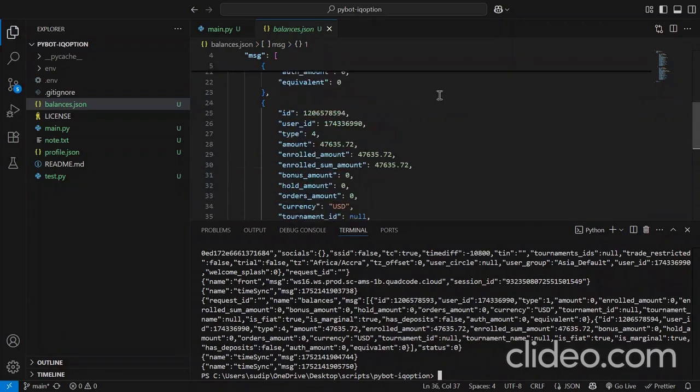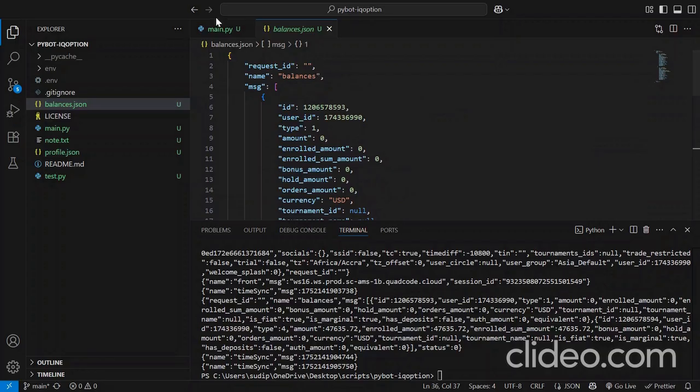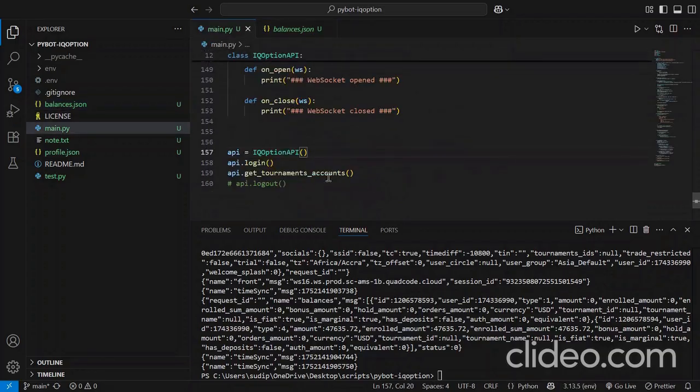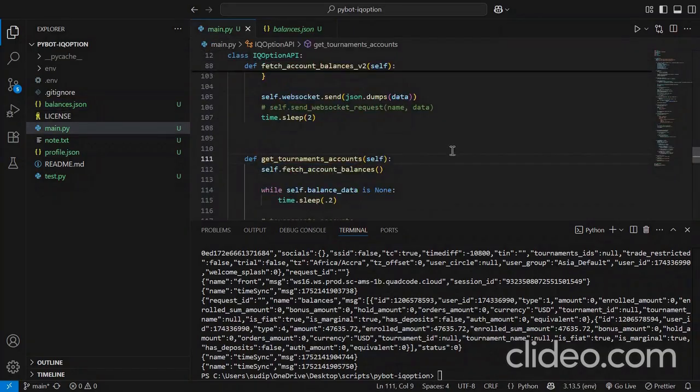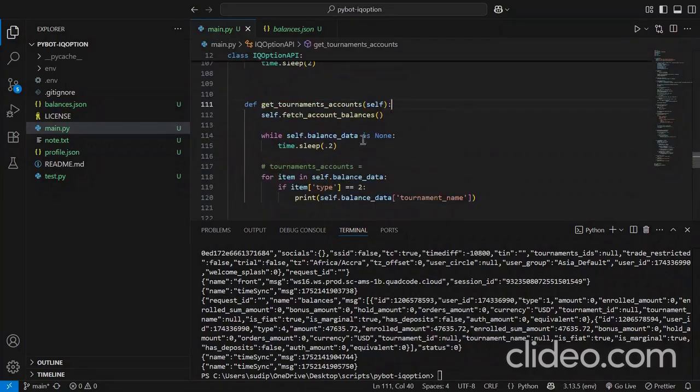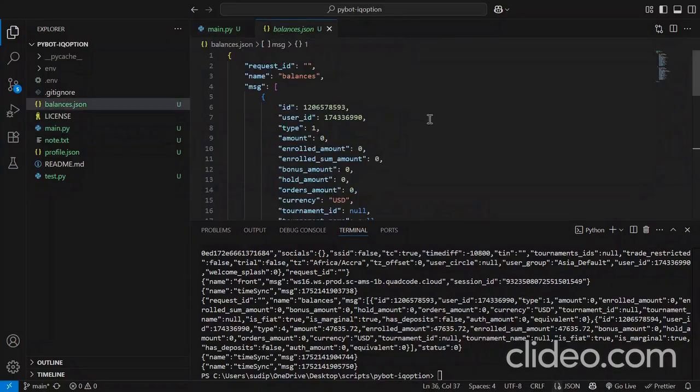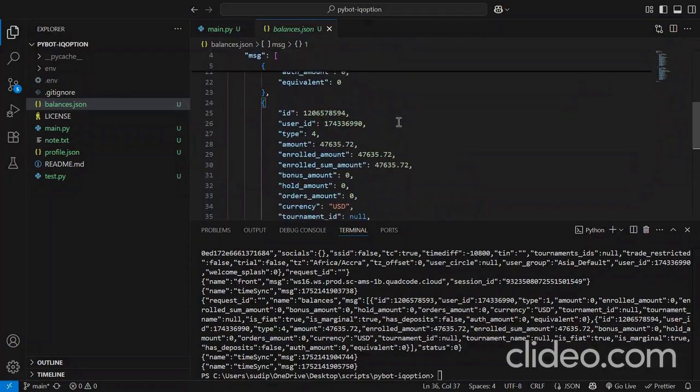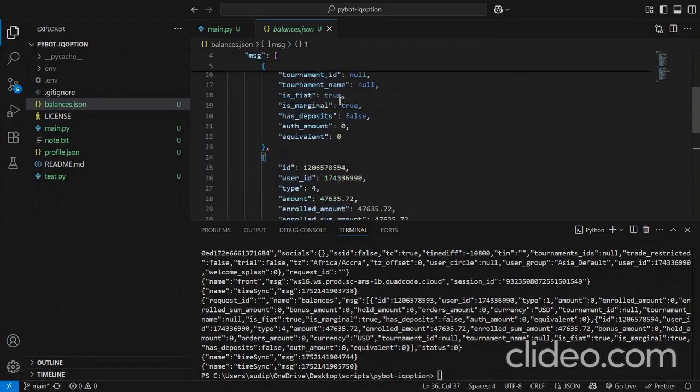Okay, maybe we made a mistake. I don't know. If item type equals 2, item has type 2. Okay, just a moment.